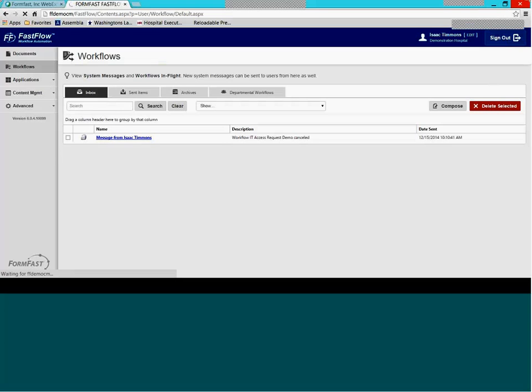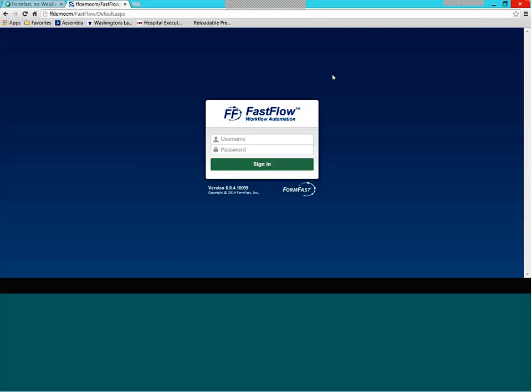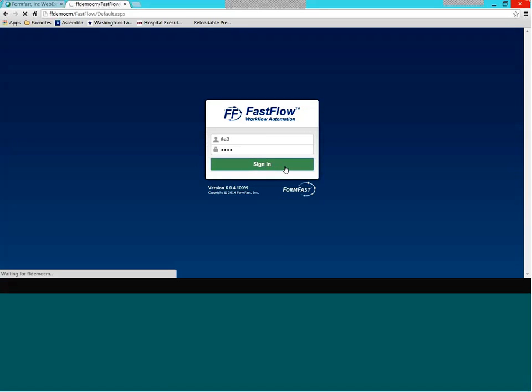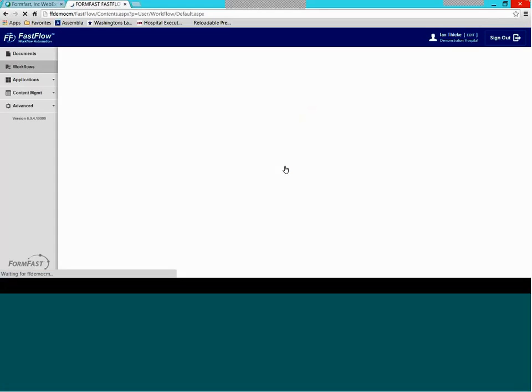Now, there's a lot of different actions that are possible when you build these workflows out. You could set up different types of email notifications. You could also set up different actions, such as exporting the workflow as TIFF image files to be stored for archiving. You could write different information to databases, etc. And each one of those actions can either be performed at the very end of the workflow when everything is completed, or you could also set it up to perform those actions throughout the process at each individual step.